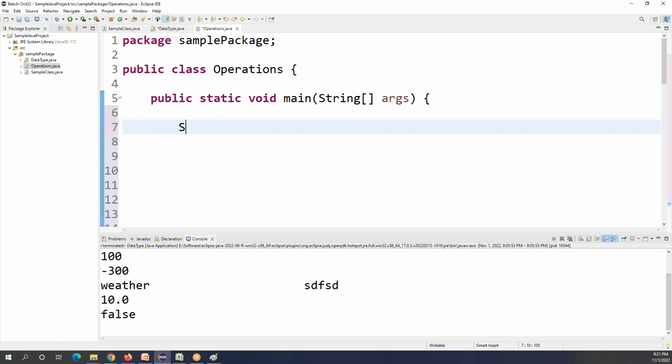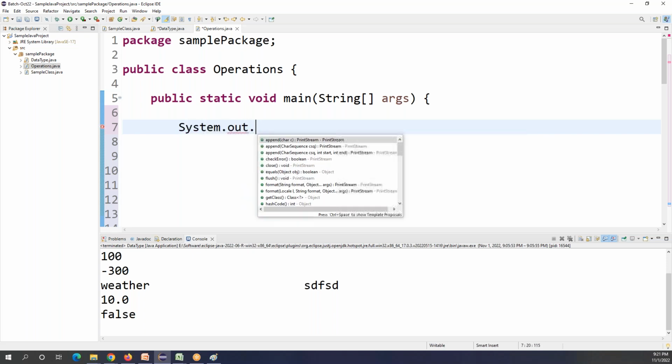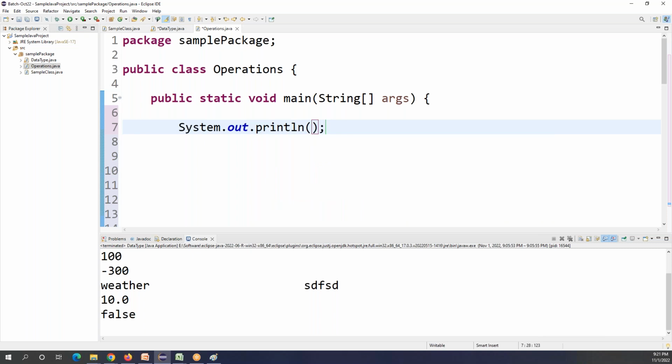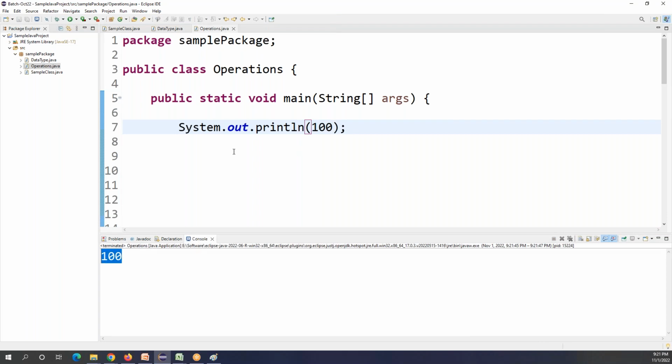Now let's do some operation here. System.out.println. Inside this one, I told you if I give some numbers here, I will see this number right here. Now, on your keyboard, you also have plus, minus, multiplication, that is an asterisk sign, and the division sign as well.